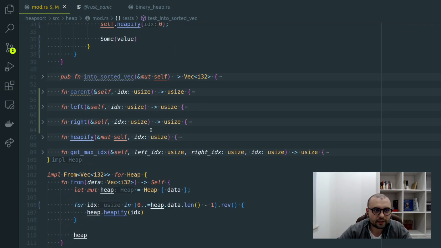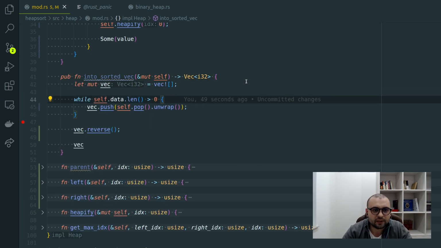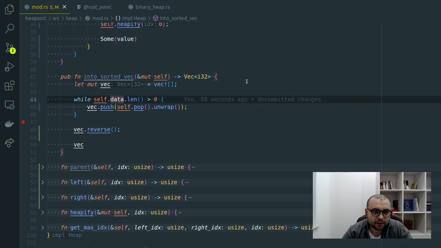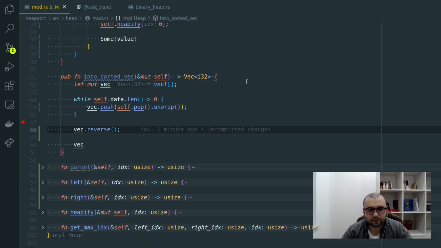So you'll see how cool the implementation is. We define a vector, then we keep popping out while we have data in our array, and at the end we reverse our array to have it sorted in ascending form.